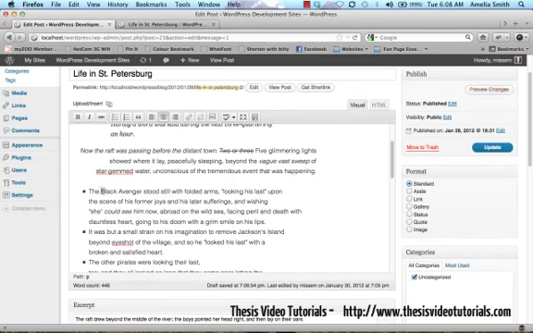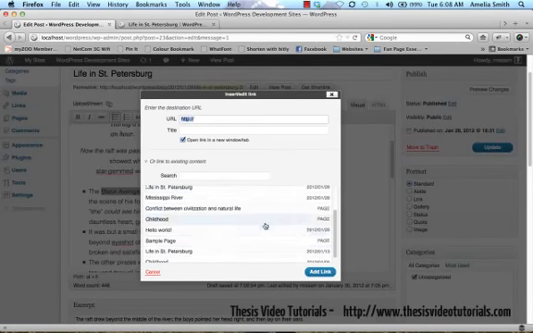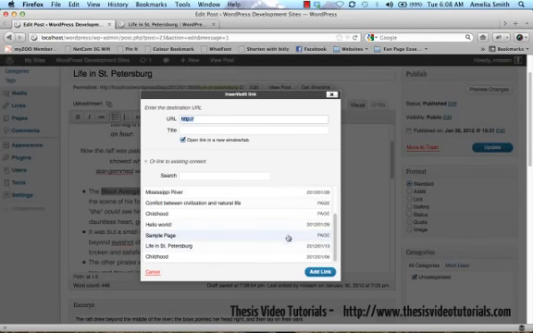So let's grab this particular bit of text. Let's click on the link again, and you'll see here that WordPress has now given us an area. This is fairly new to this particular version of WordPress, that we can now choose. It'll give us the list of everything that's available and tell us whether it's a page or a post, and when we actually added the post in.